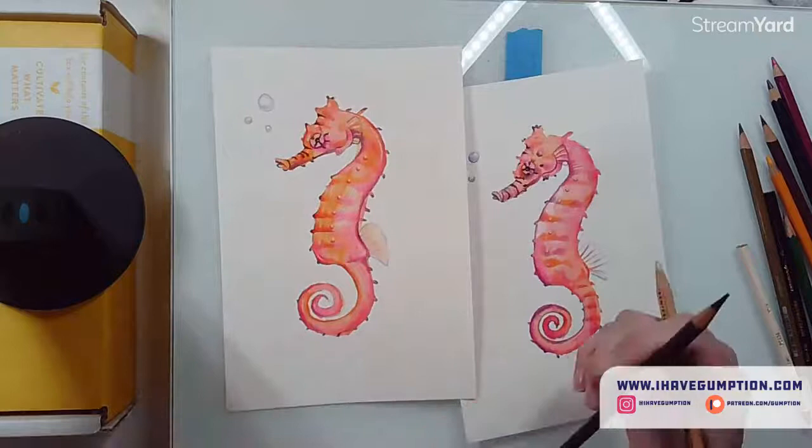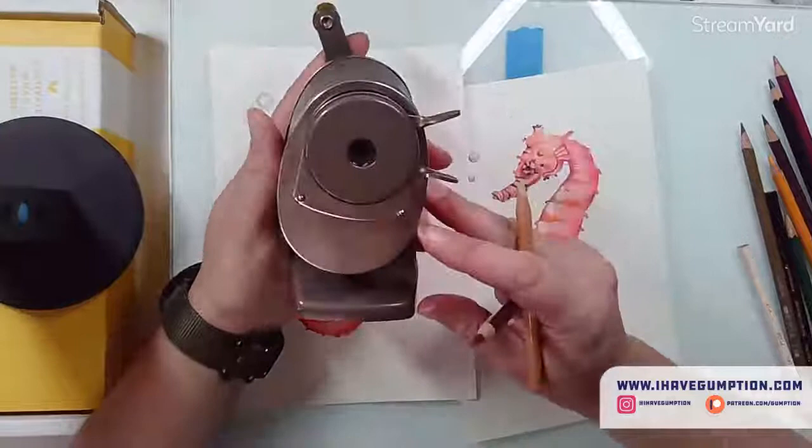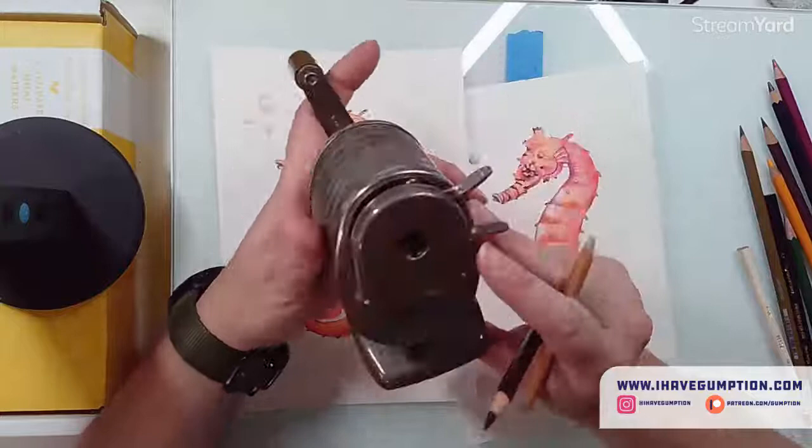But I have to show you this because my husband gave me this. I just need to attach it somewhere. If you are older, you probably recognize this. These are the best sharpeners there are. Truly.